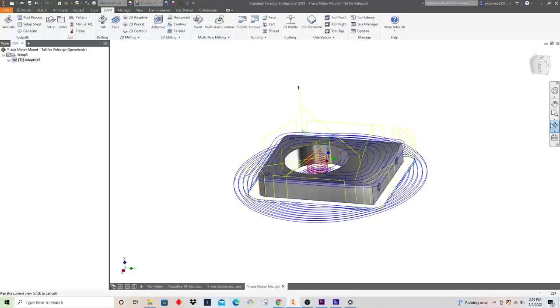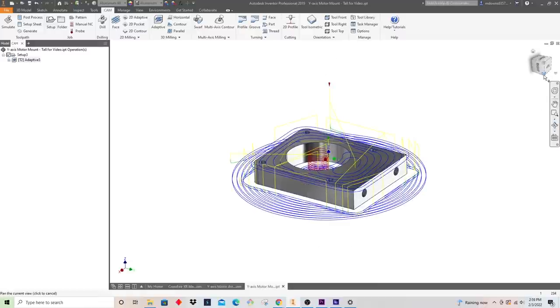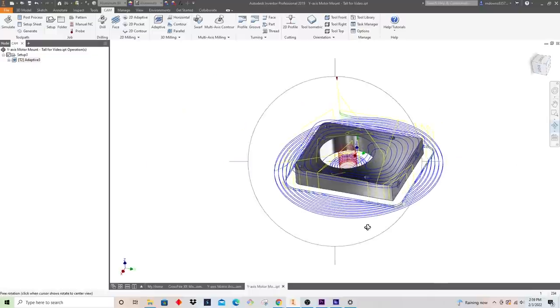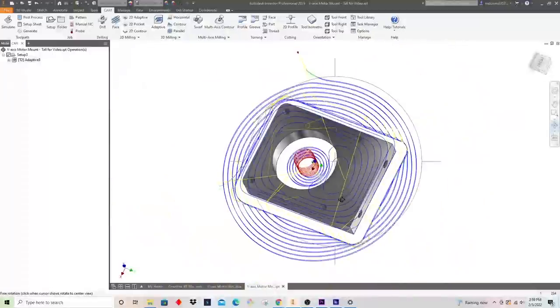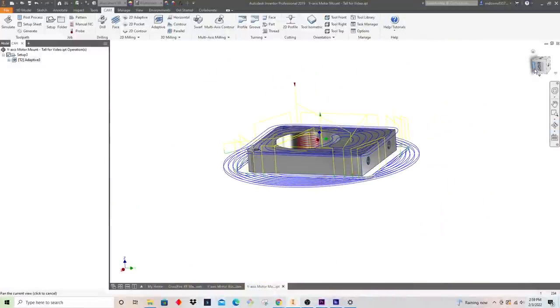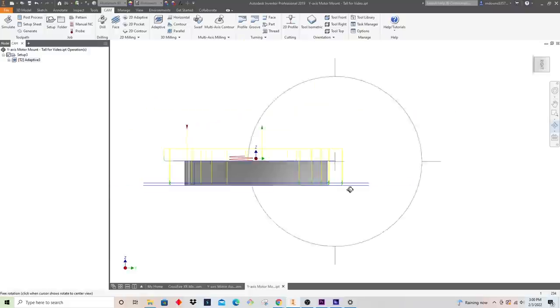It looks like it just generated, and that's what we'll be cutting. Okay, I can look at this and immediately know there are already some things I want to change. This is good. CAM is really an iterative process. Once you understand it more, you can recognize things and make it do what you want, but it takes time to get there. For one, I wanted to finish this all in one depth, and if you caught what I did, I put our maximum roughing step down at 0.5. We need to get all the way down to 0.55, so I need to change that.